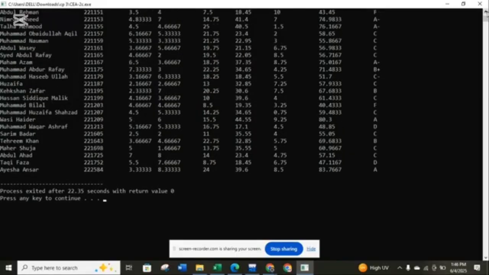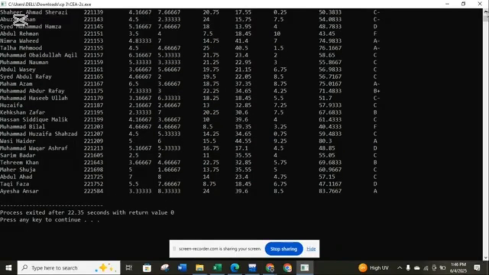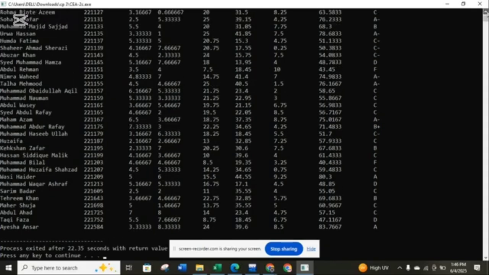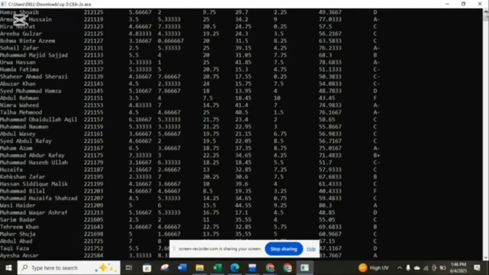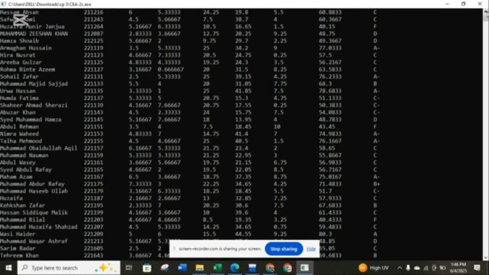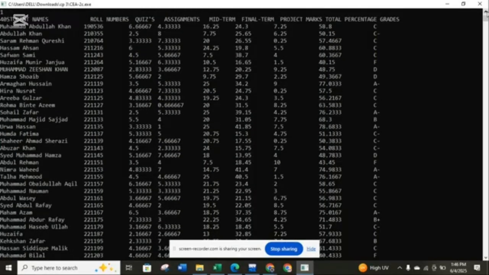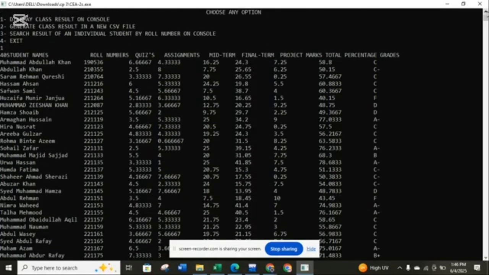You can see on the screen the code execution is successfully run. All the data is taken from the nca.csv file already shown to you.